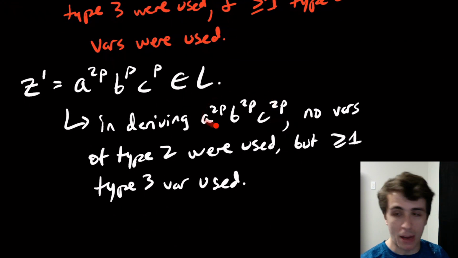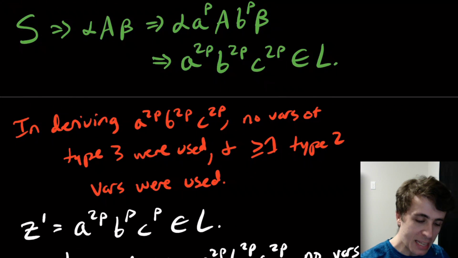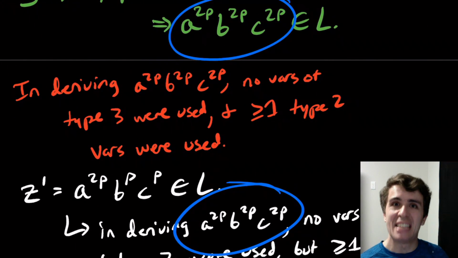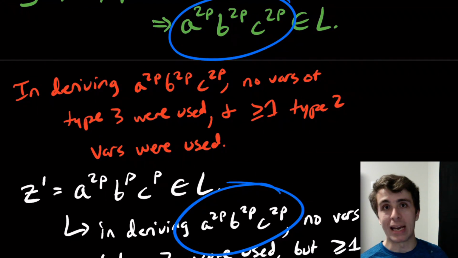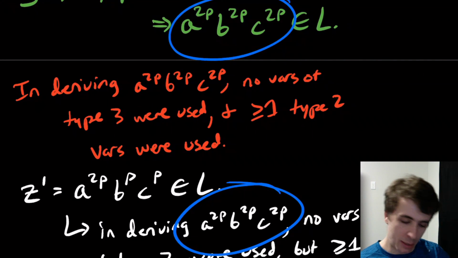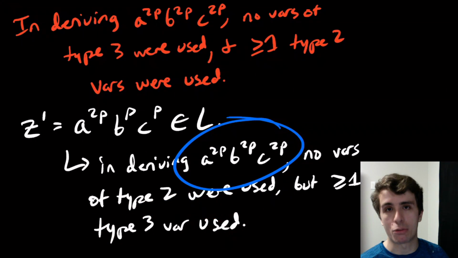So I want you to actually think about this in being able to get through this last bit and showing that we still get the exact same string in both cases. Because we got the exact same string in both cases right here and here, that means that we got the exact same string in two different ways. And we know they're different. It's not that they're just two different versions of the same derivation. We know that they're different because in the first one, we only use type 2 variables, and in the second case, we only use type 3 variables. And we saw that no variable can belong to type 2 and type 3 simultaneously.